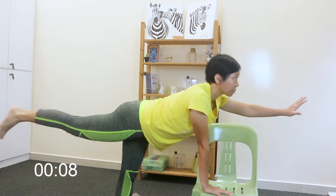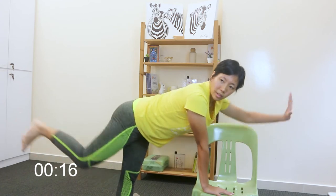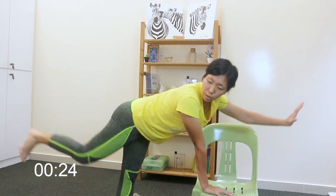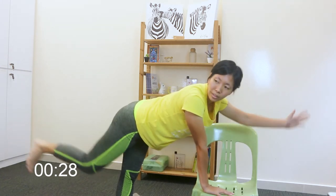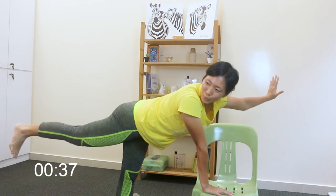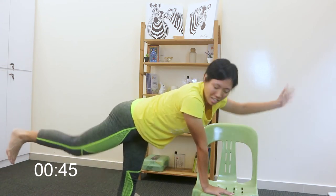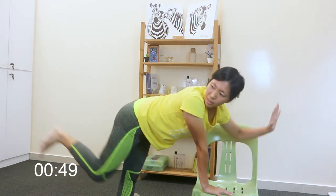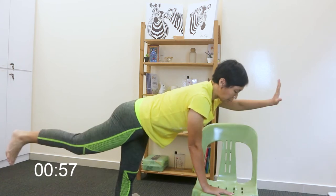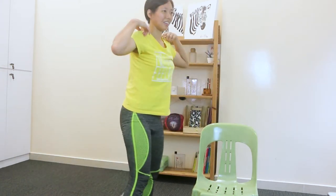I'm just using the chair as a way of balancing, you know? And extend out, inhale, and exhale. I'm using a count-out timer, so I actually can't remember where I stopped. So I'm going to just guess we need another 20 seconds. Inhale and exhale. Keep going. Almost there. 2, 1, and done. Alright, relax that leg.